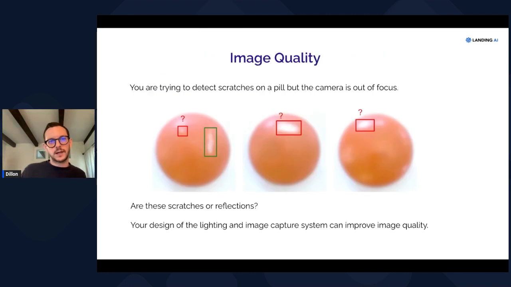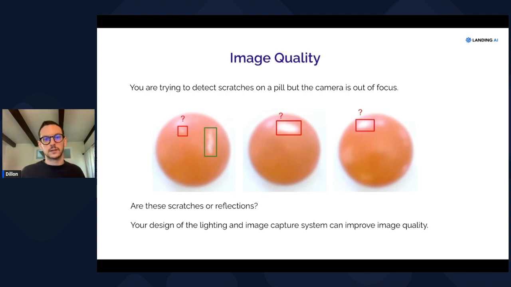So, when we're looking at image quality, one of the things we see is camera focus. In this case, it's a little bit extreme, but you'd be surprised how often, especially when you're looking at very, very small features, things like camera focus, the whole object might not be in focus. And so this problem actually pops up more often than not. But clearly, if your camera is not focused or not focused in a particular region, it can be very difficult to distinguish the thing you're looking at from something else.